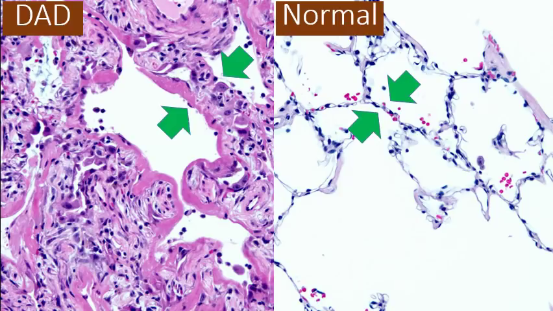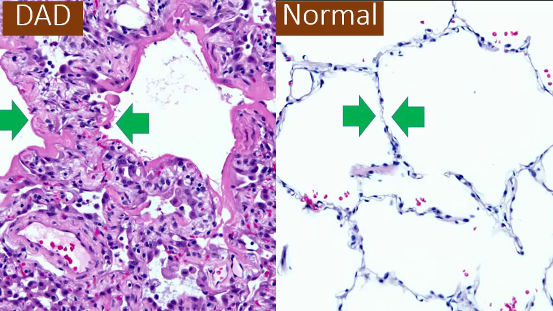So eventually the wall of the alveolus gets thicker than it should be. So you can see on the right hand side, in a normal alveolus, the wall is extremely thin, as I said, to facilitate the transfer of oxygen. And the thicker this wall gets, the harder it is to transfer oxygen, the more you feel short of breath, and the more and more you start moving towards severe illness and possibly death. So I'm going to show you what happens with time as you get diffuse alveolar damage. Again, on the right is normal, left is DAD, and you can now see the wall is even thicker than it was in the previous image.